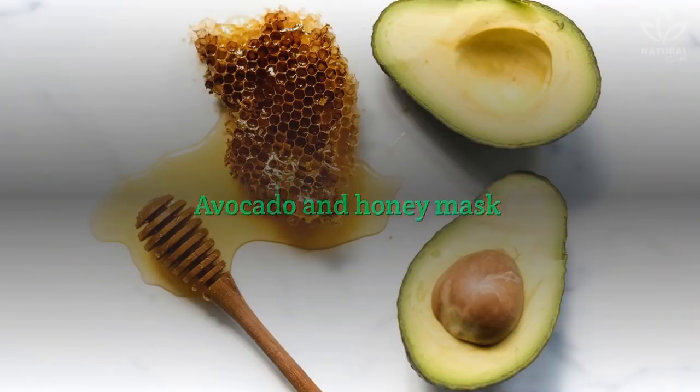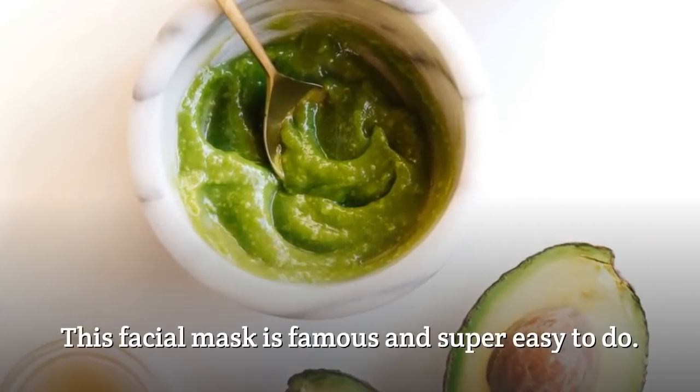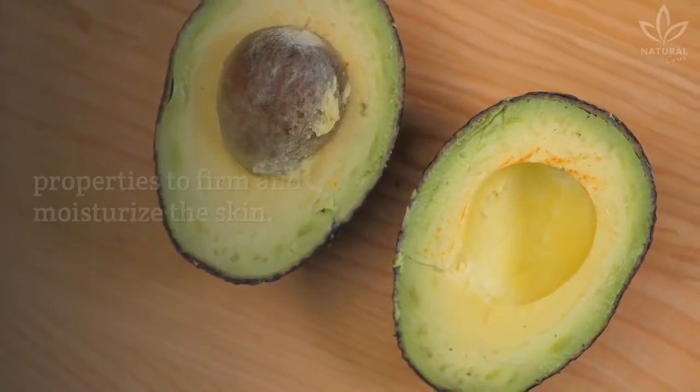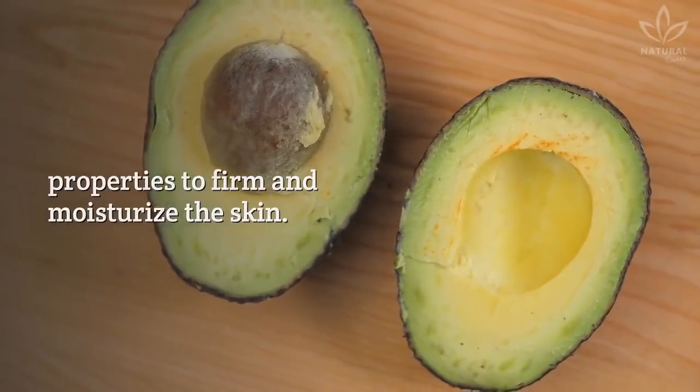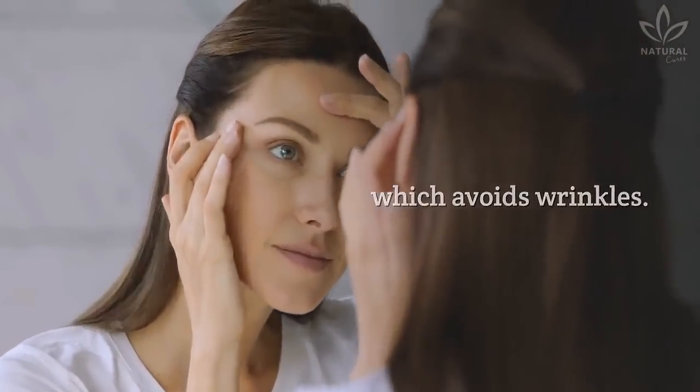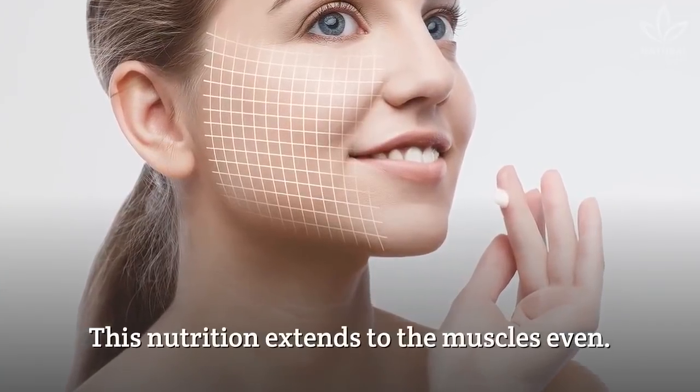Avocado and honey mask. This facial mask is famous and super easy to do. We already know that avocado has some incredible properties to firm and moisturize the skin. Using it makes our skin more toned and nourished, which avoids wrinkles. This nutrition extends to the muscles even.